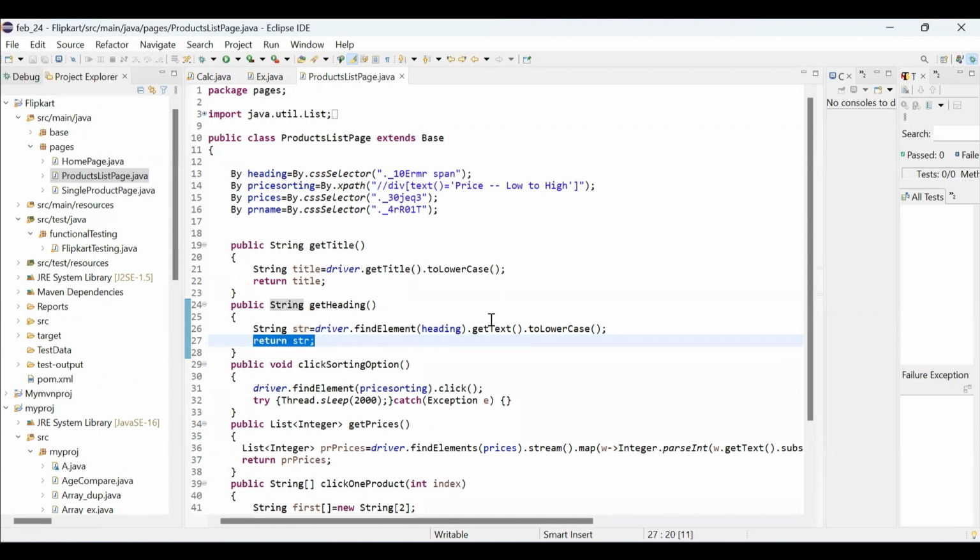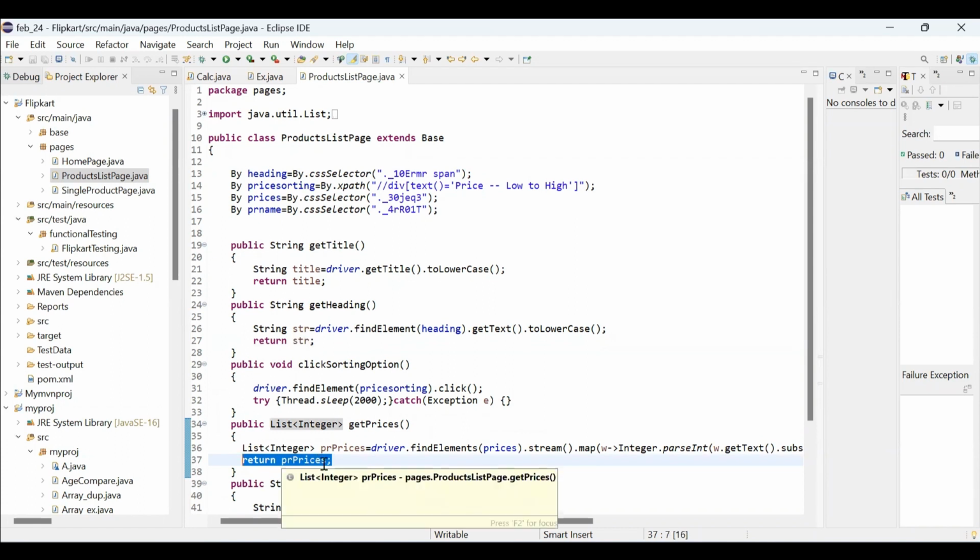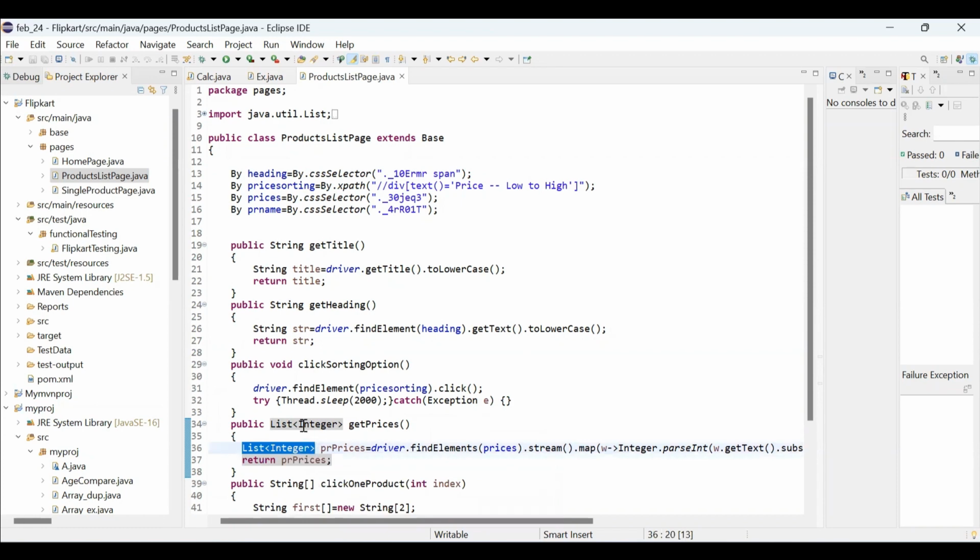Now getText, toLowerCase, what is the return type here? String. So that is why the return type is string. Here what are we returning? We are returning a list of prices. Are we returning one value or a collection? A collection. What type of collection? List of integers, right? So the return type is list of integers.